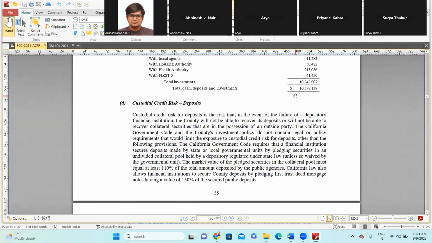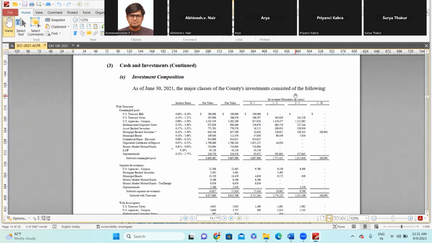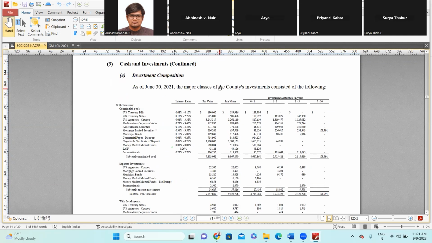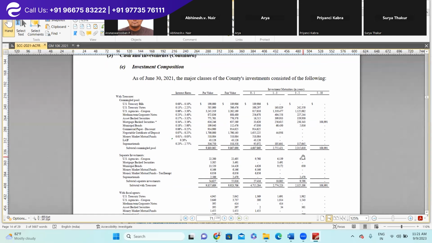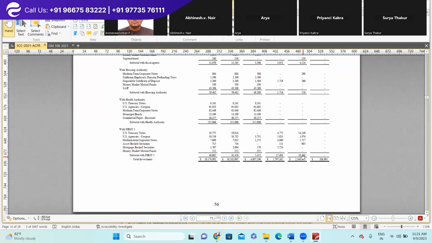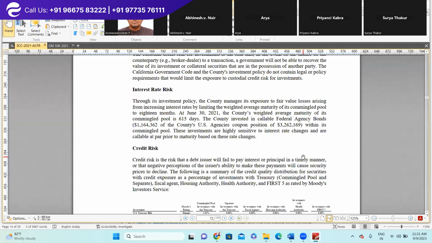And then after, custodial credit risk on deposits, how much is the investment composition, so interest rate for the respective category of investment, par value, fair value, and then investment maturity: in 0 to 1 year, how much investment is maturing, 1 to 3 years, how much is maturing, 3 to 5 years, how much is maturing, and 5 to 10 years and more than that, how much is maturing. That kind of disclosure you will be making for the investment.